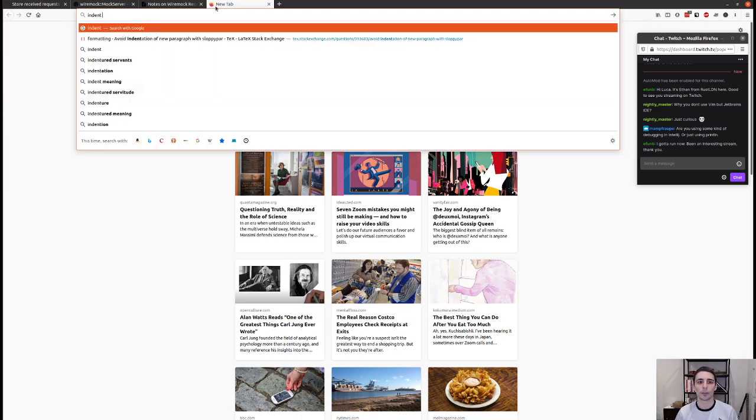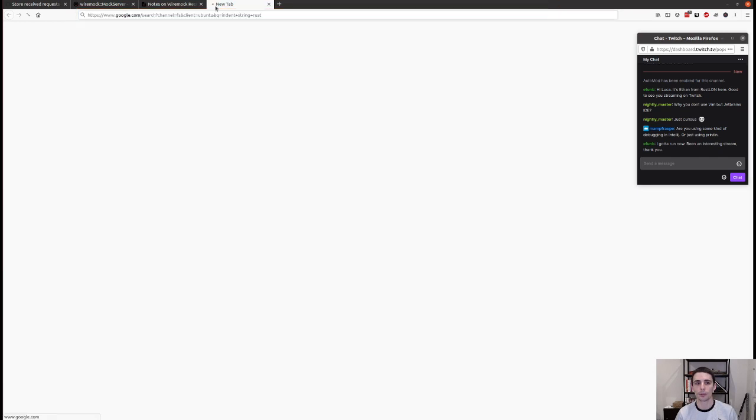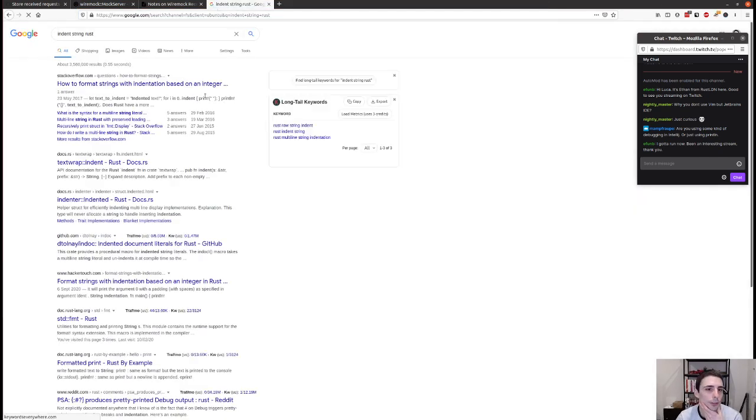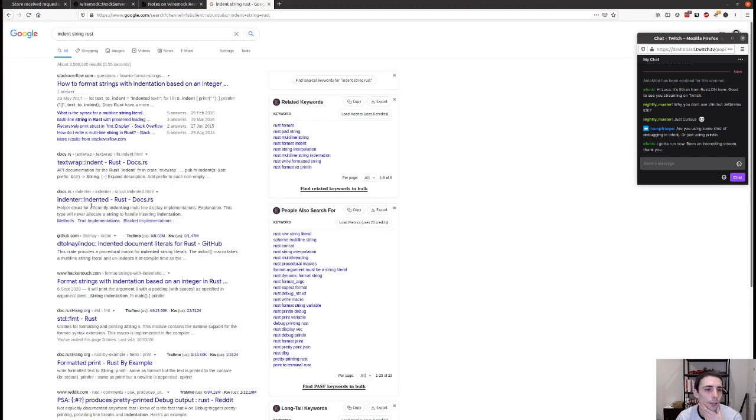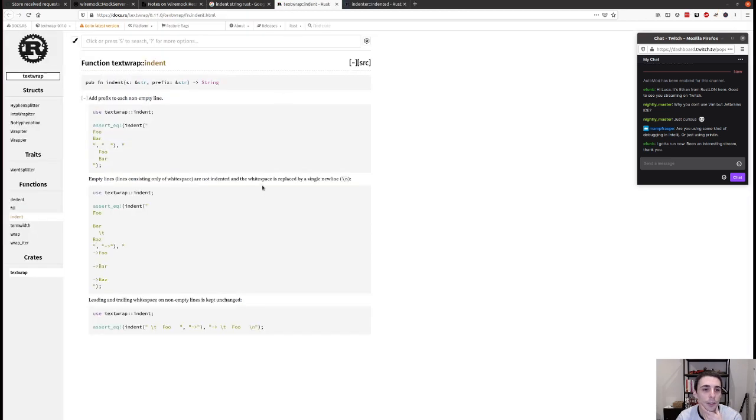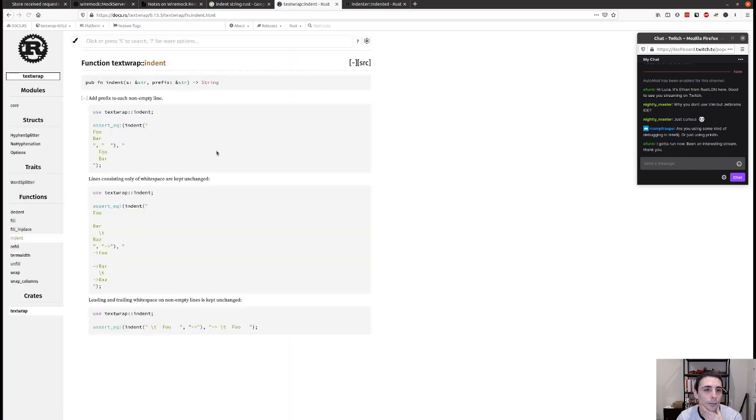Indent string. I feel like there's some crate that does this. Indent foobar and then indents everything.